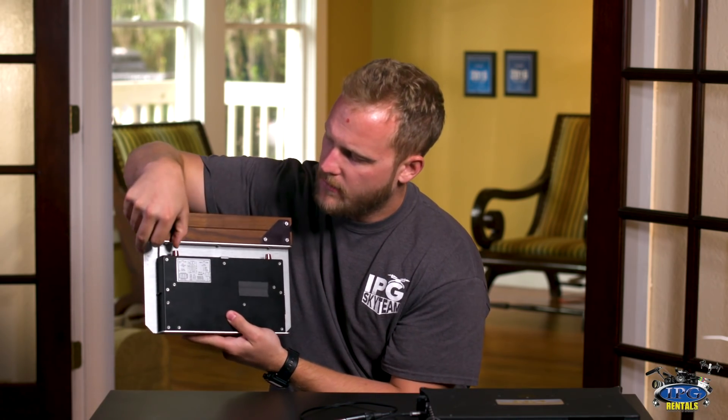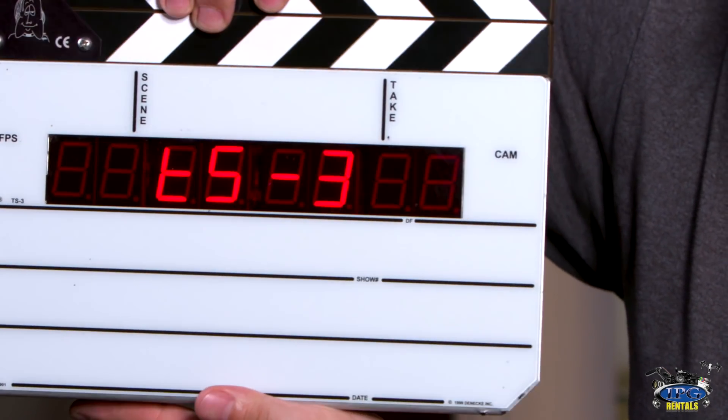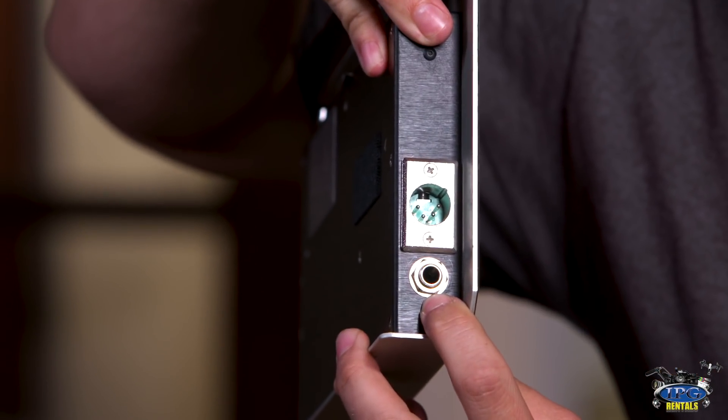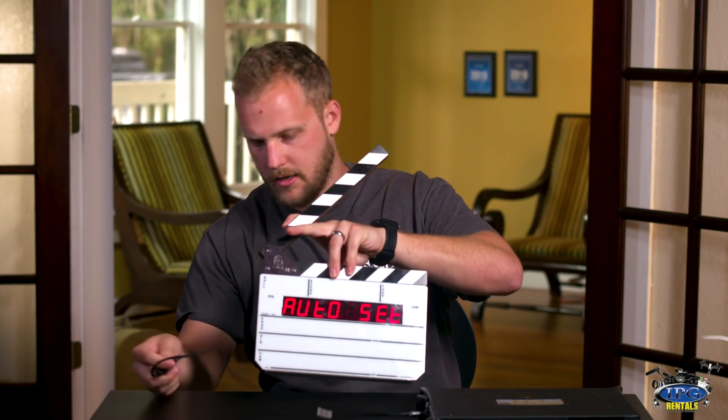To really get this thing going, I'm going to go ahead and flick this switch, and that will start us going. When I do, a couple of things will pop up: the model number will pop up, the battery level will pop up, and then the timecode selection will also pop up. I have the jog wheel set to auto select, which means any frame rate that comes in it will recognize and be able to jam to it. Auto is a little bit easier to deal with than a specific timecode setting, so we typically tend to use that. Right here is the input for the quarter-inch cable, and my mixer is on and ready to go. Let's rotate this around so you can see what it displays as I plug it in.